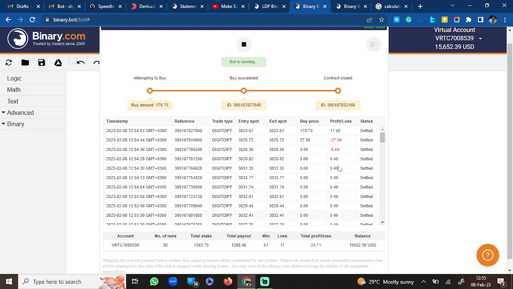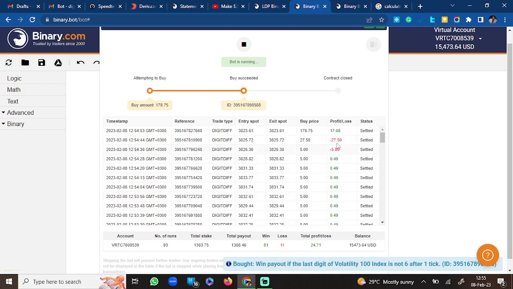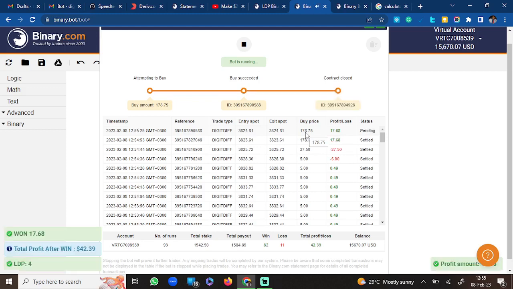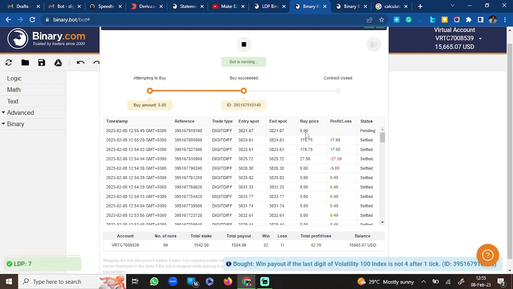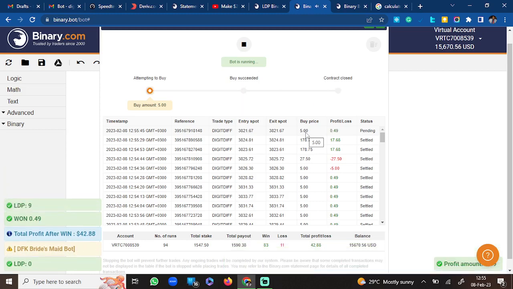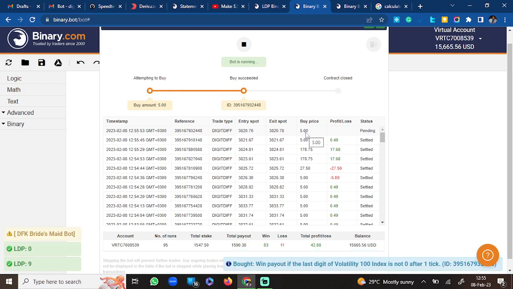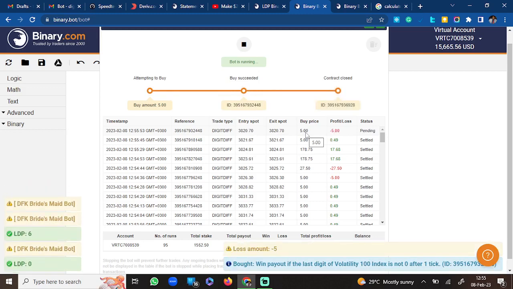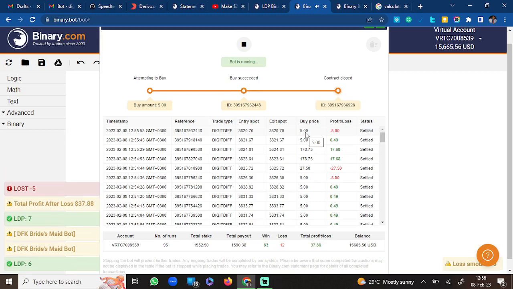Now, even if this happens, and let's say before it makes another purchase of 178, you have $24 here, you can choose to stop there so that it doesn't buy another 178, because you don't know what would happen with that 178 if it goes to be a loss. So I'm giving you tips on how to manage your account. I'm not saying this is the scenario that you're going to experience, but I'm giving you scenarios where you can get out of the market safely without you having to undergo those breathing problems.